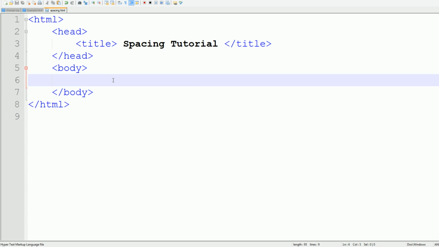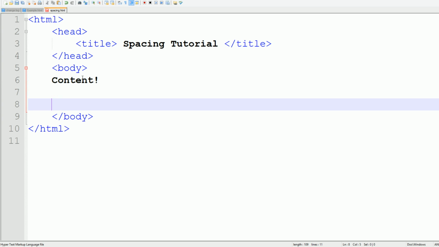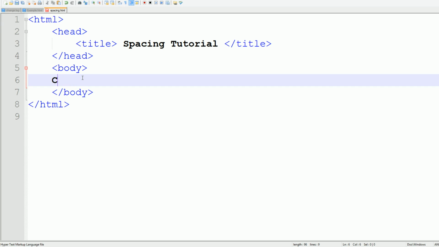As you can see, it's a blank page right now because we have nothing here in our body. So we're going to be changing this right now and adding some content. So what are we going to be putting here? First, let's start with a div.